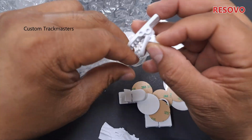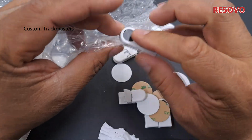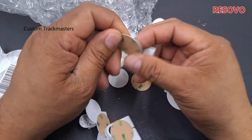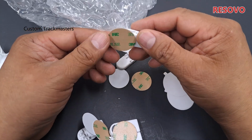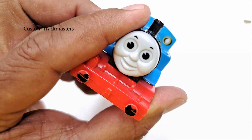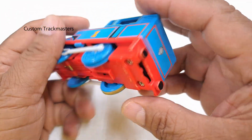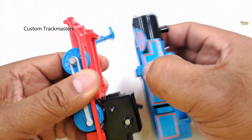Let me play with this thing a little bit here. Yeah, there is the magnet, and here is just the metal piece. It's not expensive actually.